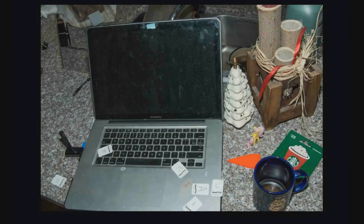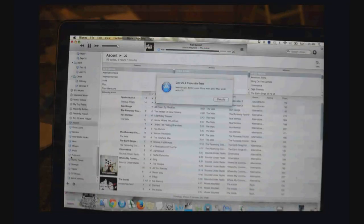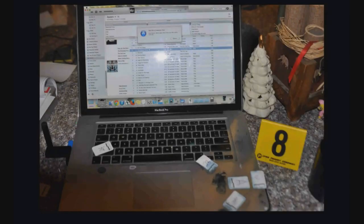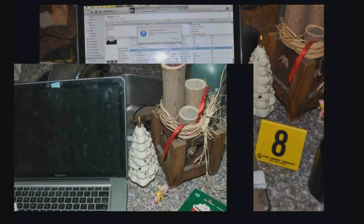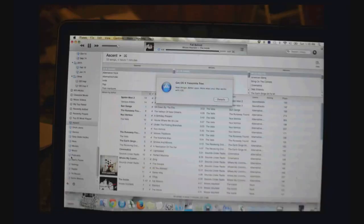But for some reason, this song is the one that ends up being the last song in Eric Nelson's film. Let me get to that. Yeah, right here. Fall Behind, Curtis Mayfield. So there was a big deal made about that, but in these other photos here, there's a different song playing. You just can't see it that well. It's pretty interesting that the one that we can see super well is the one that just happens to be the song that's played at the end of the Sloppymentary.